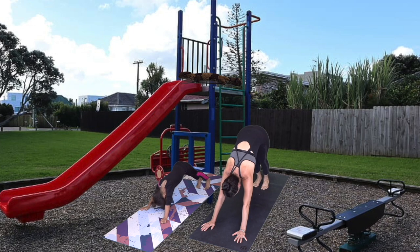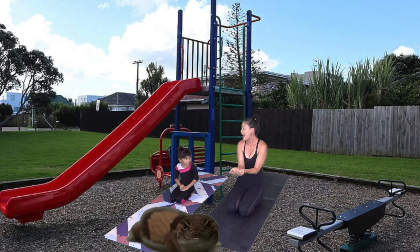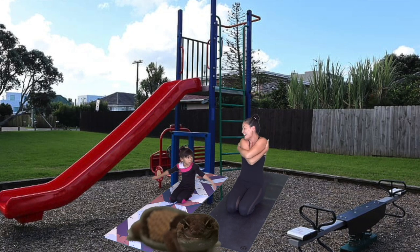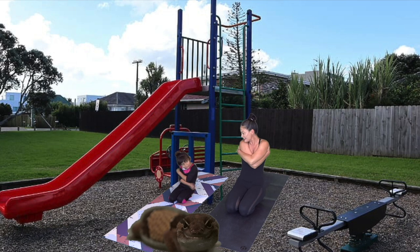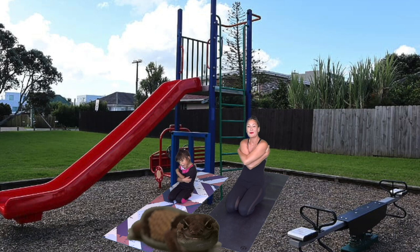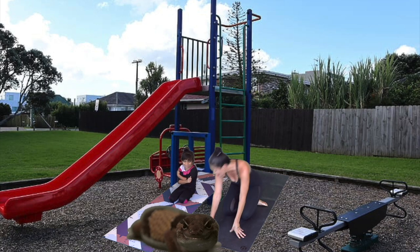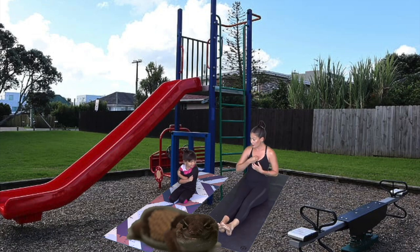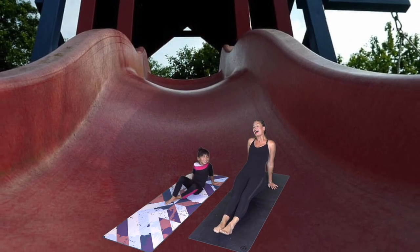And we get to the top of the slide. And we pick Leo up. And we gently give Leo a big hug. Oh my goodness, Leo, you're back. Give him a hug. Yay, we are so excited. So before we go back inside, we put Leo on our chest and let's go back down the slide together. Slide down the slide.